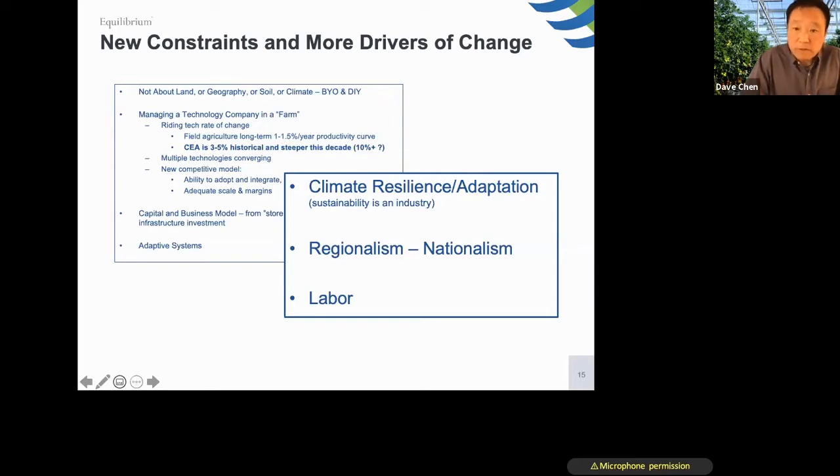Labor across the world is getting more and more scarce. It's diminishing in terms of the balance of an aging population to a young population. The availability of inexpensive labor, which is what much of agriculture is dependent upon, you can also see the trajectory of that. And so how does automation and other factors like that fare into this? And then what's the response of the agricultural community?